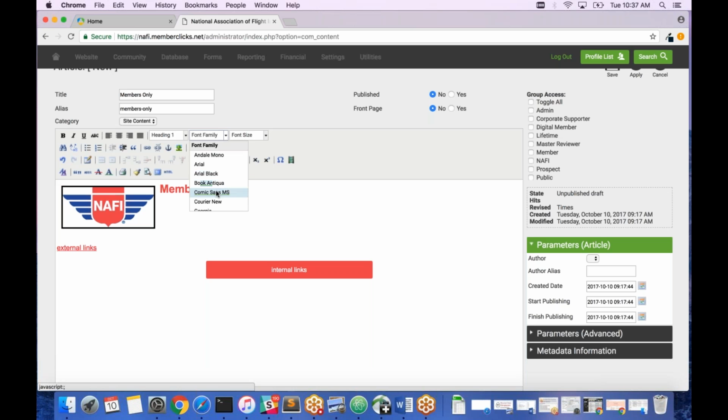Yep. And if we had a page where we wanted just a little copy block in Comic Sans, we can make that copy block by itself, isolate it, and have it be Comic Sans. Yeah, absolutely. Okay, all right.